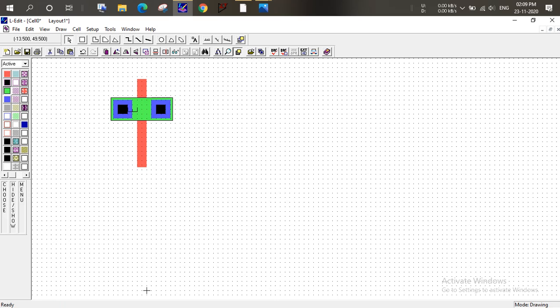Okay, now after that, the distance between the active layer and the P select is 2 lambda. This is 2 lambda, this is 2 lambda, this is 2 lambda, this is 2 lambda.